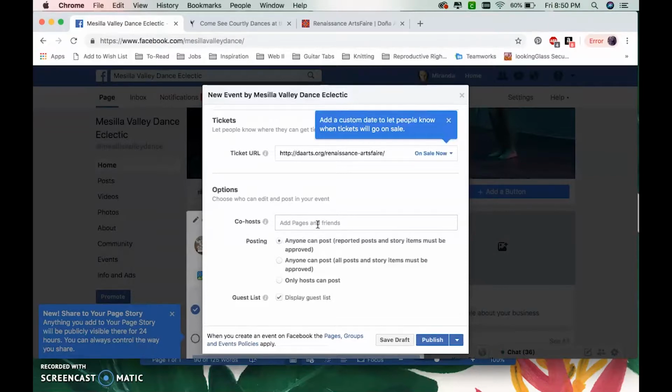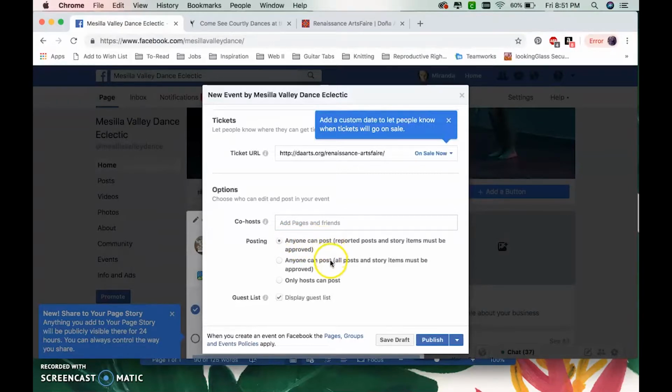Really anyone can still do that depending upon your settings in here, but that it just allows them to be seen. It also communicates anything that's posted into the event discussion to their followers and subscribers as well. So it can be a boon to you to have co-hosts who are participating in this tagged. But also a good idea to ask their permission first, which is why we are going to refrain from adding co-hosts at this time, but probably will later.